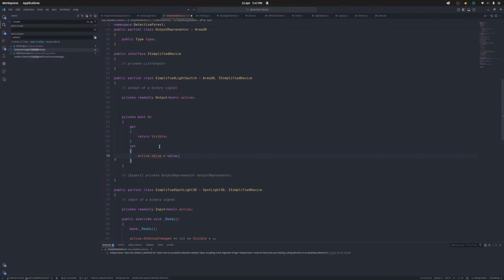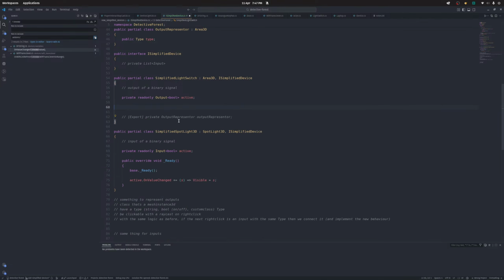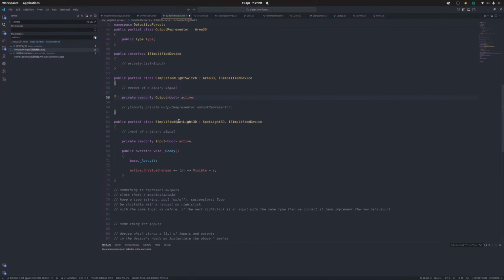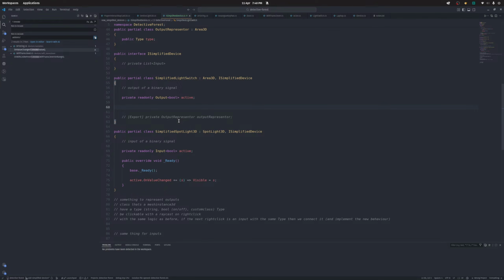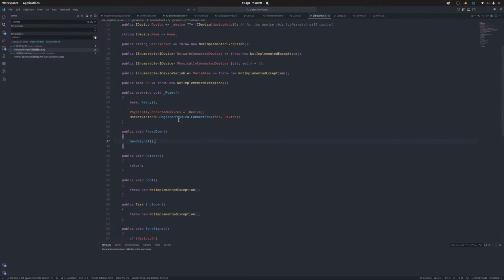Okay, yeah, we don't need to do this. Oh, I don't think we even need to do this. Right, I don't think we need that at all, because... Right, actually, that's an amazing question. So if we go to light switch, what does it do?